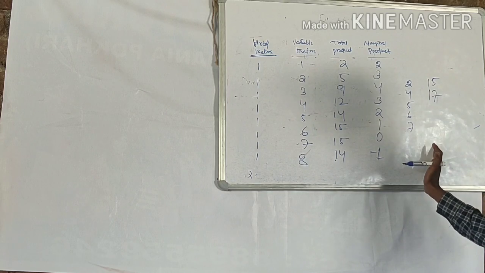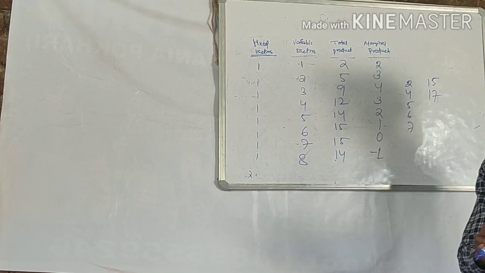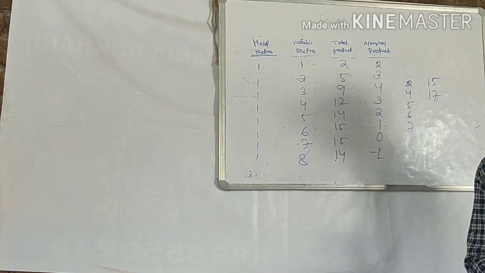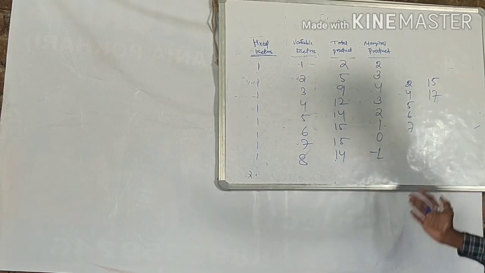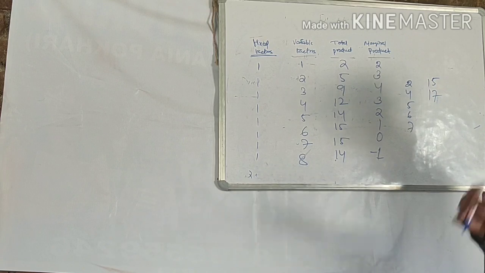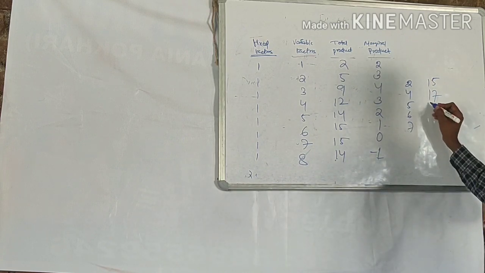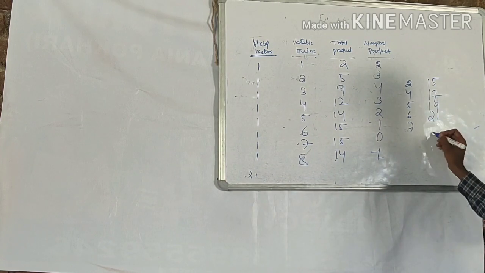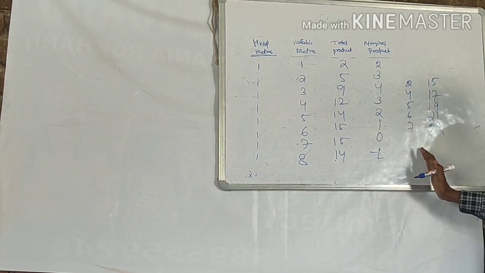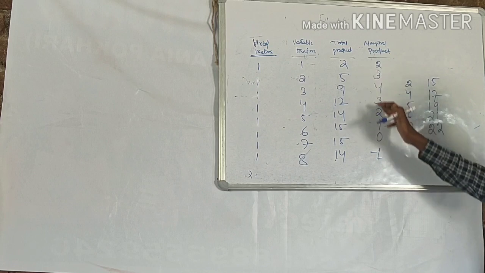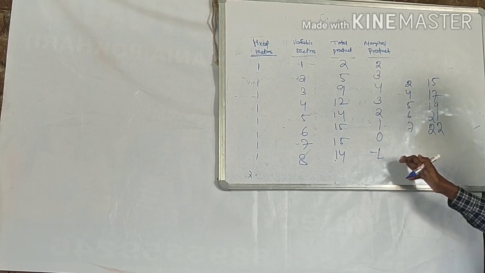Because we know that if we are using one additional unit of variable factors, then our production level also goes up, isn't it? So that's why the production level also goes up again and again. So that's why 15, 17, 19, 21 and 22. Here, increasing returns to factor means these are the factors or inputs we are using in the production process.